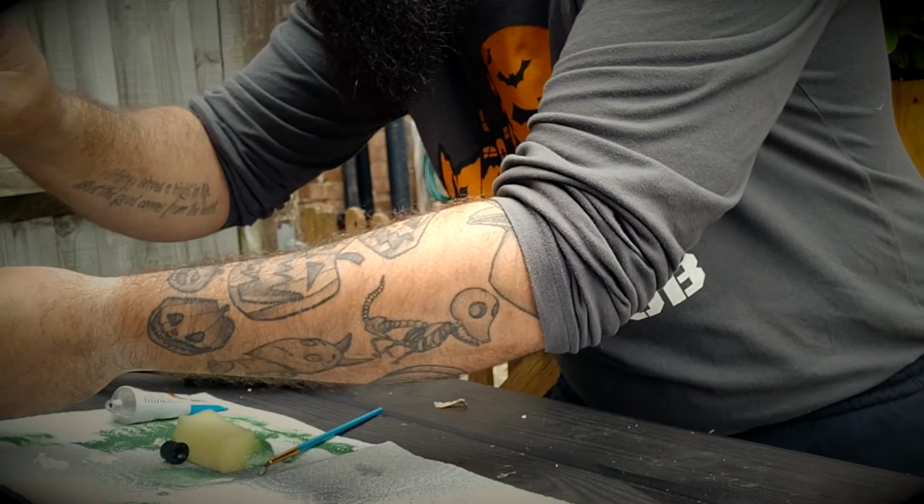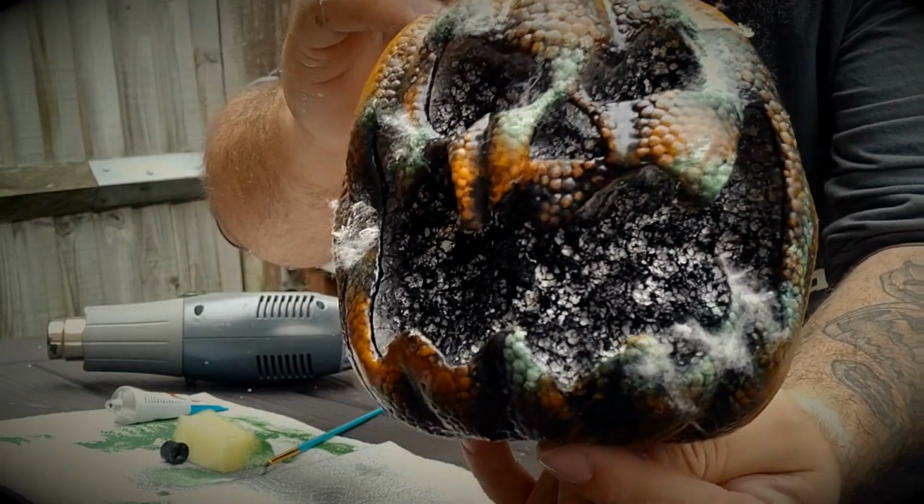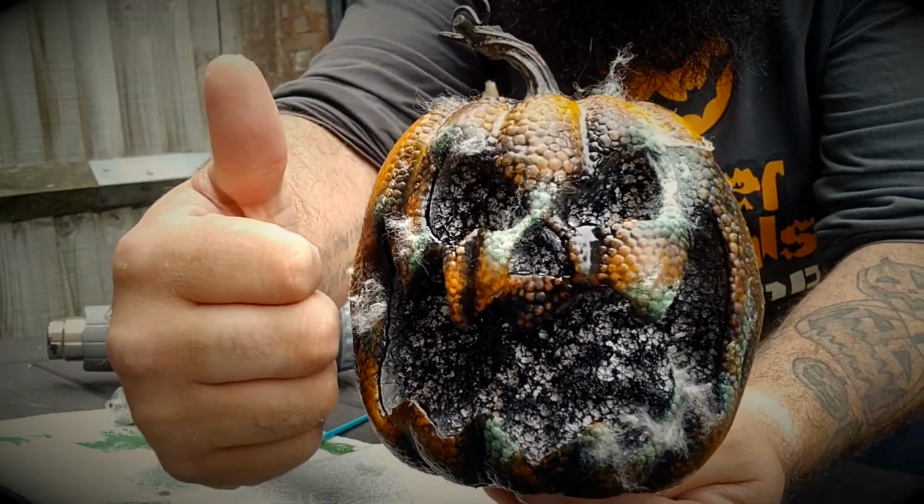Now this was the first time I tried something like this, and to be honest, while I was happy with the result, I think a bigger pumpkin would benefit from this. So just be aware of that depending on the size of pumpkin you get.